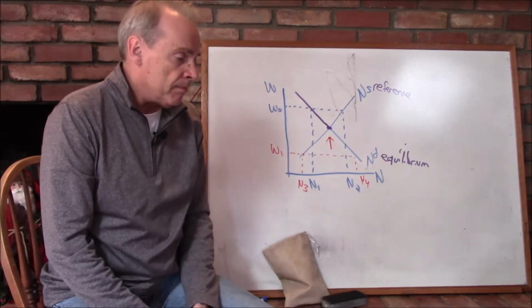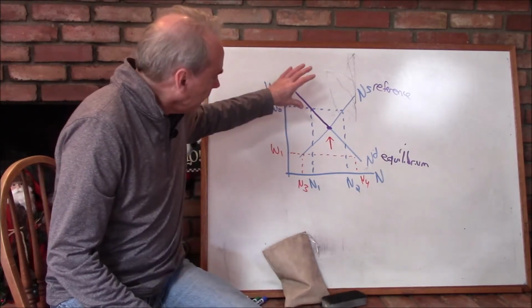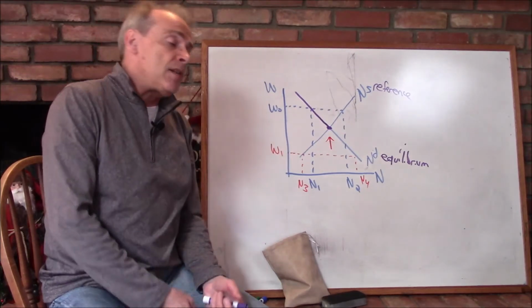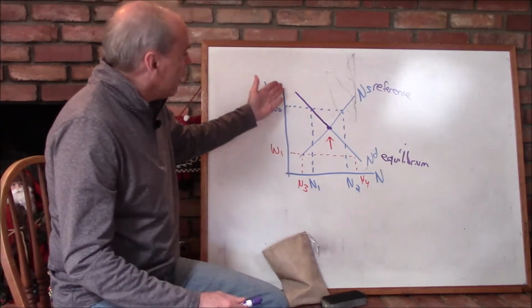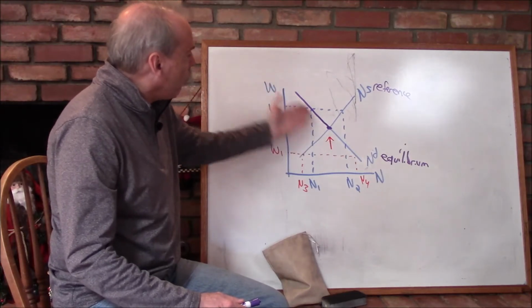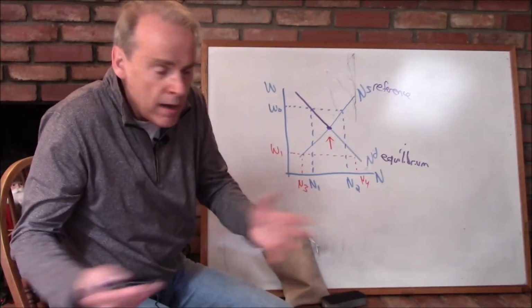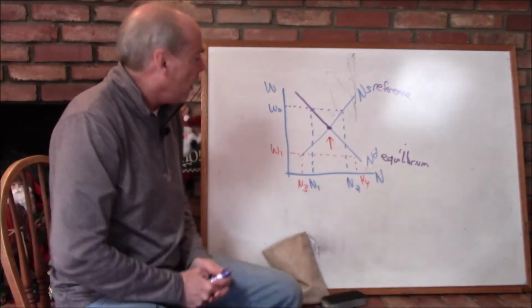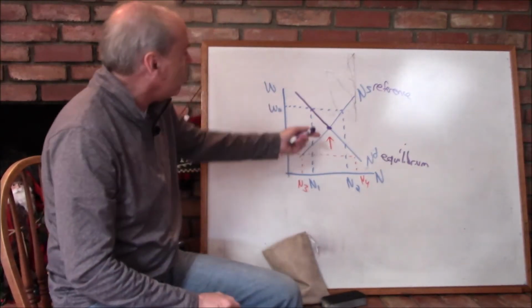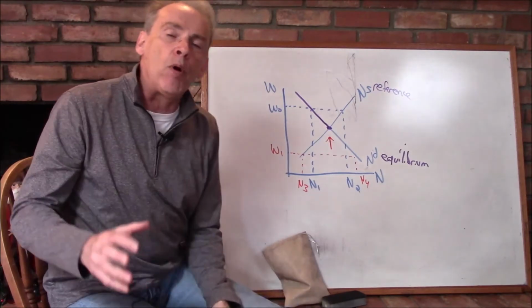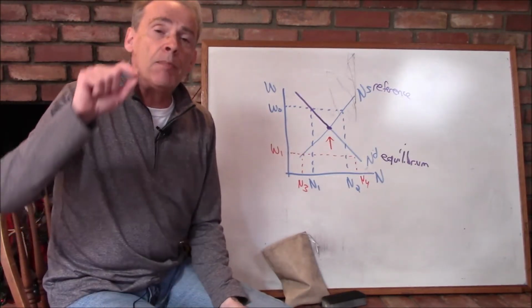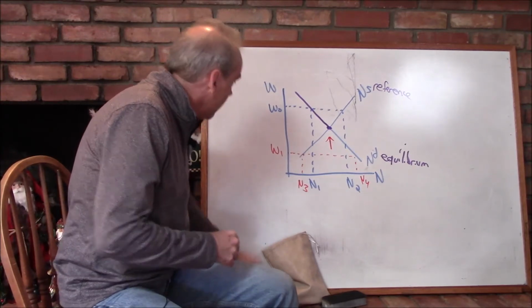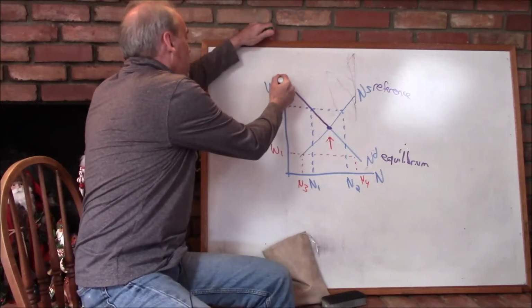So this graph is not a very useful graph at all. Keynes says, look, we can be on any one of these purple points. Well, that's not what we do in econ. We want to know what point we're on, at least in the theoretical world. He said this graph shows us a series of points where we could be. But the problem is this. This was never the issue to start with.